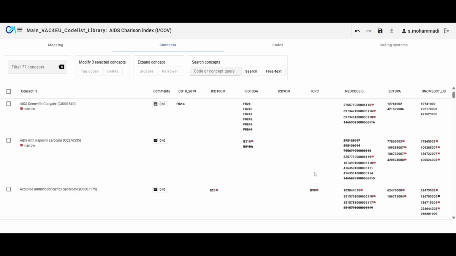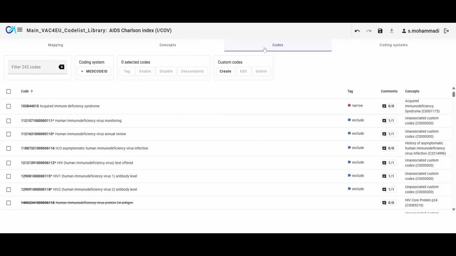You may notice that some codes appear with a strikethrough in either the Concept or Code tab. These are disabled codes. Disabled codes are typically suggested by CodeMapper when importing code lists from external systems like SharePoint.